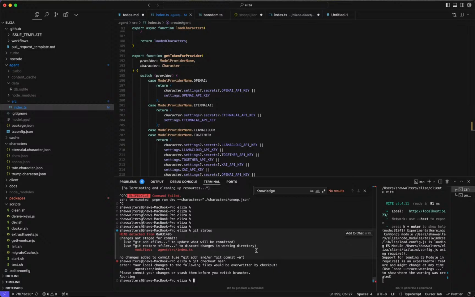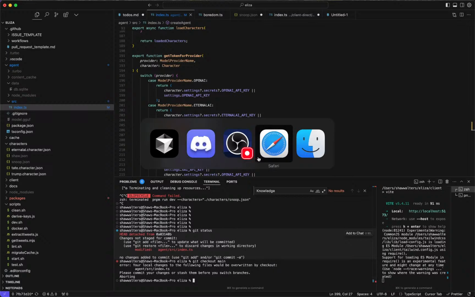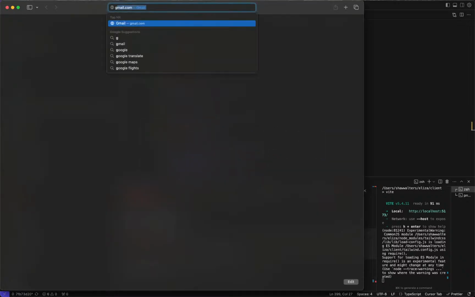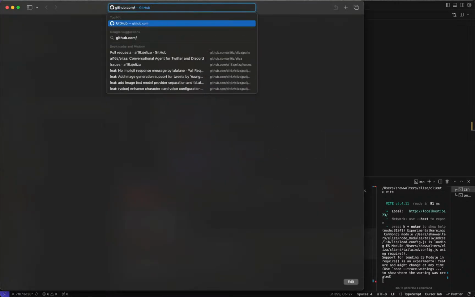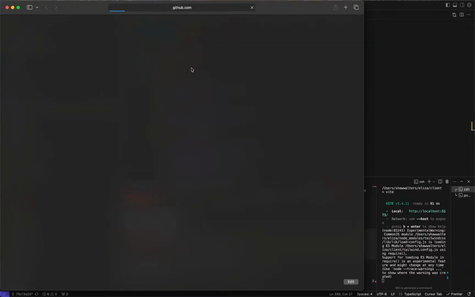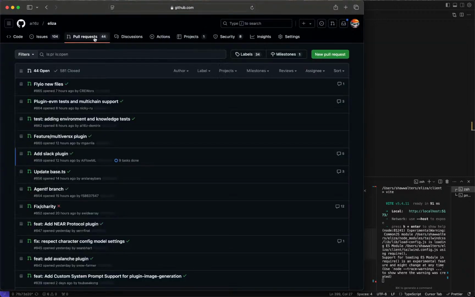I guarantee if you were here a couple days ago and you haven't pulled since then, a lot has changed. The velocity of this project is freaking nuts. So I'm going to show you a little bit about how to update first, just to make sure we're on the same page. If I go to our Eliza repo, you will see that we have 44 pull requests. Of those, 1, 2, 3, 4, 5, 6, 7, 8 were done in the last 24 hours.